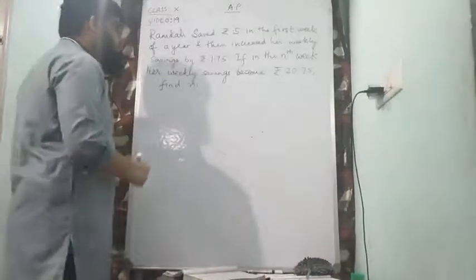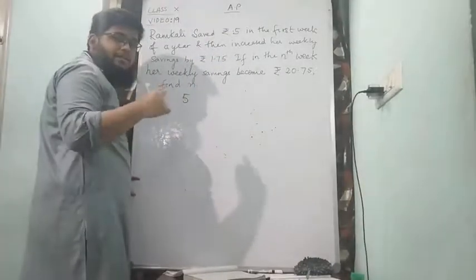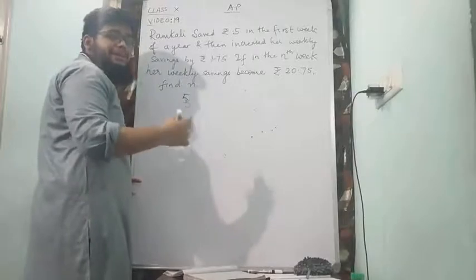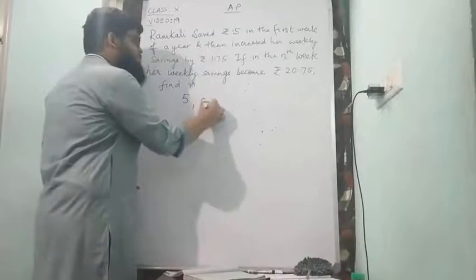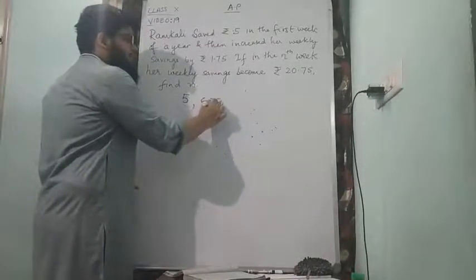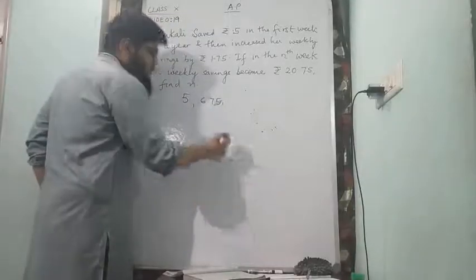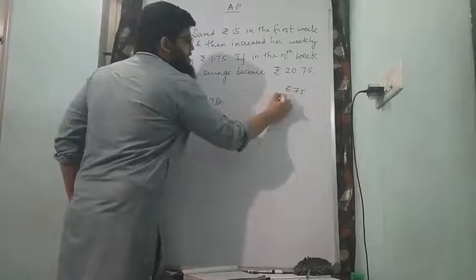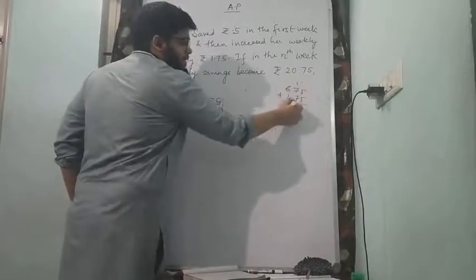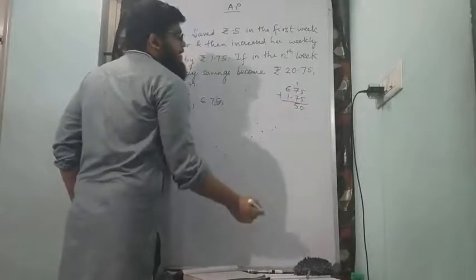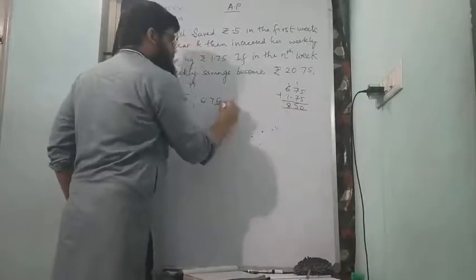What we should do is, let us write 5 as the first number, and every time it's going to increase. 5 plus 1.75, second week, that will become 6.75. And what do you think the next value is going to be? The next value is going to be 6.75 and with this she will again save 1.75. 5 plus 5 is 10, 14 plus 1 is 15, and then 1 carries, 6 plus 1 is 7, 7 plus 1 is 8, 8.50.